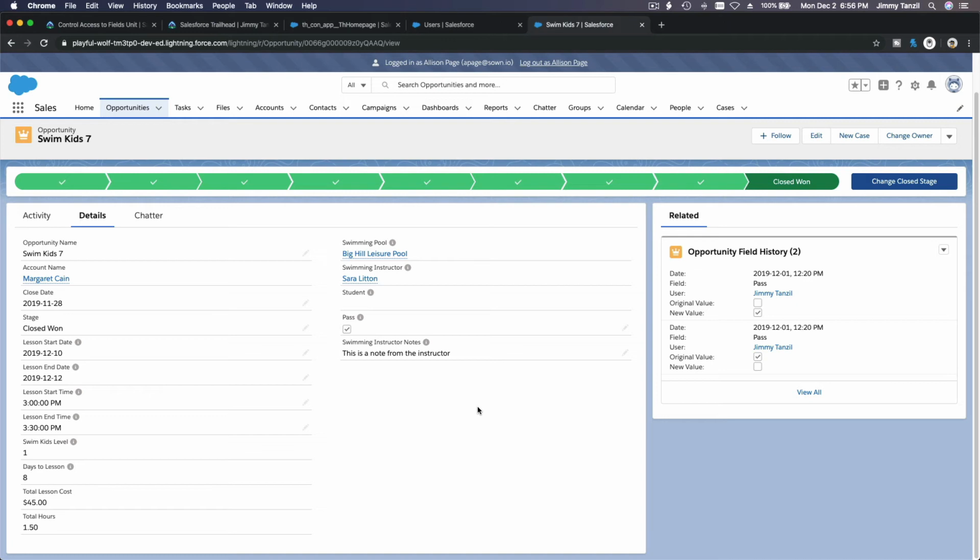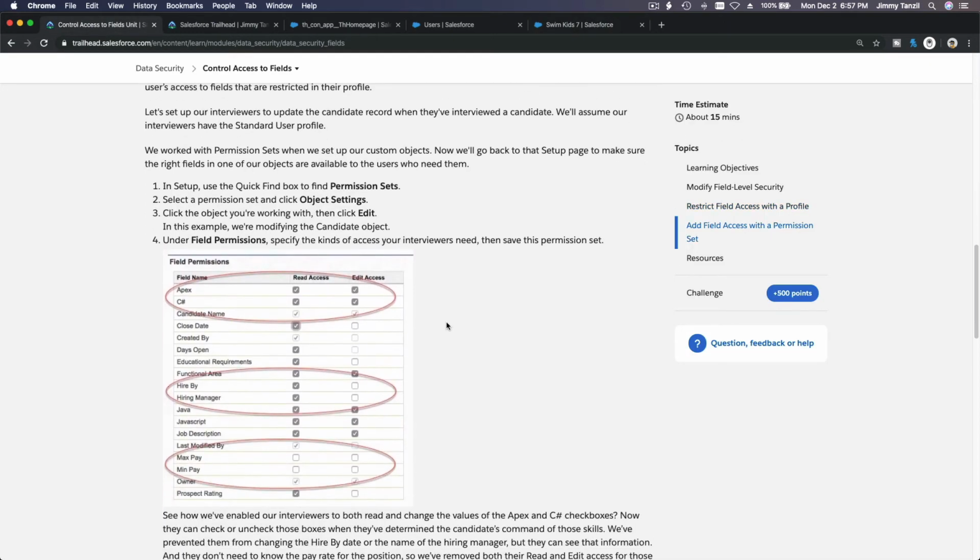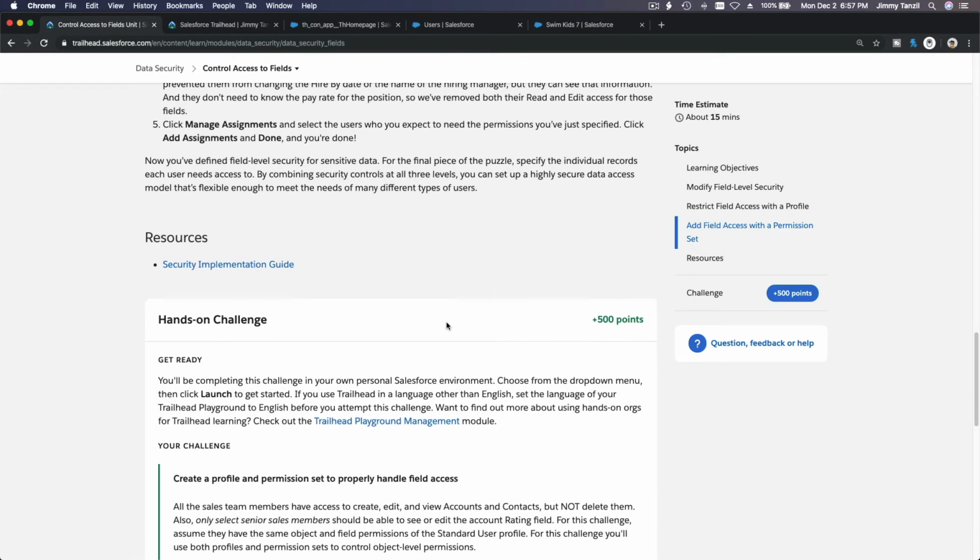It cannot be used to take access away. Okay, remember that. So permission sets can only be used to give more access to a user. All right, that's pretty important because you're going to use that a lot as an admin. So that is all. Let's go back here and scroll down, and that's pretty much it.